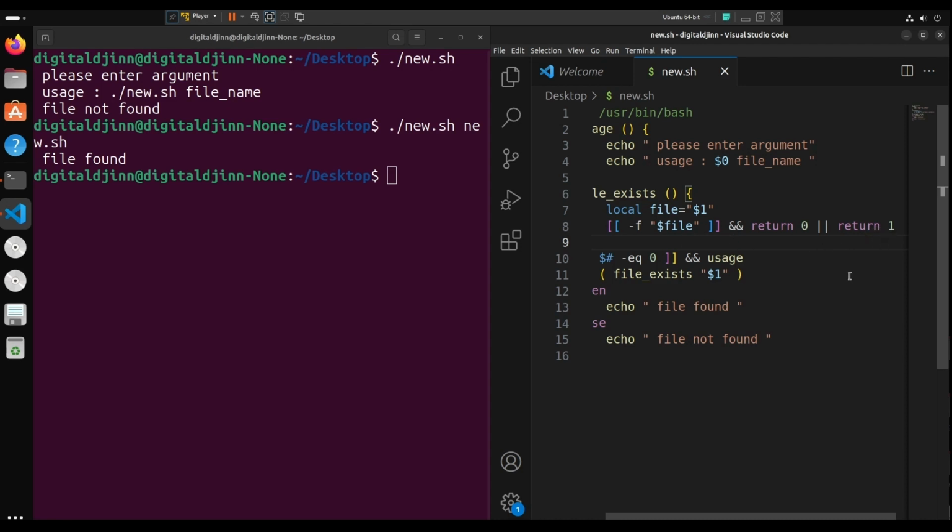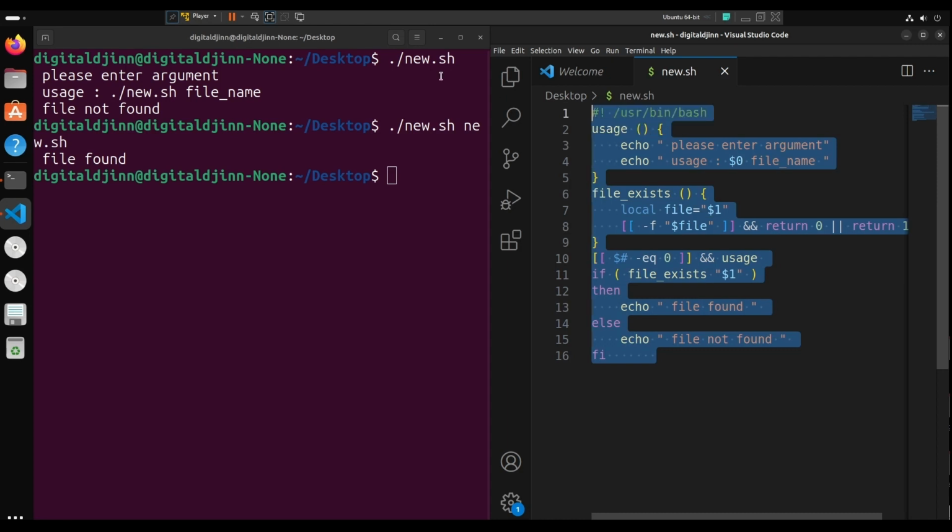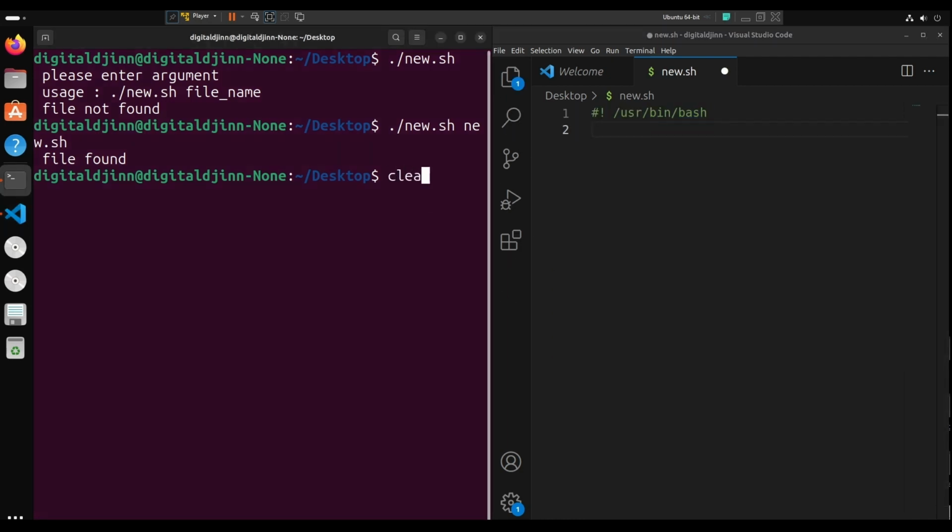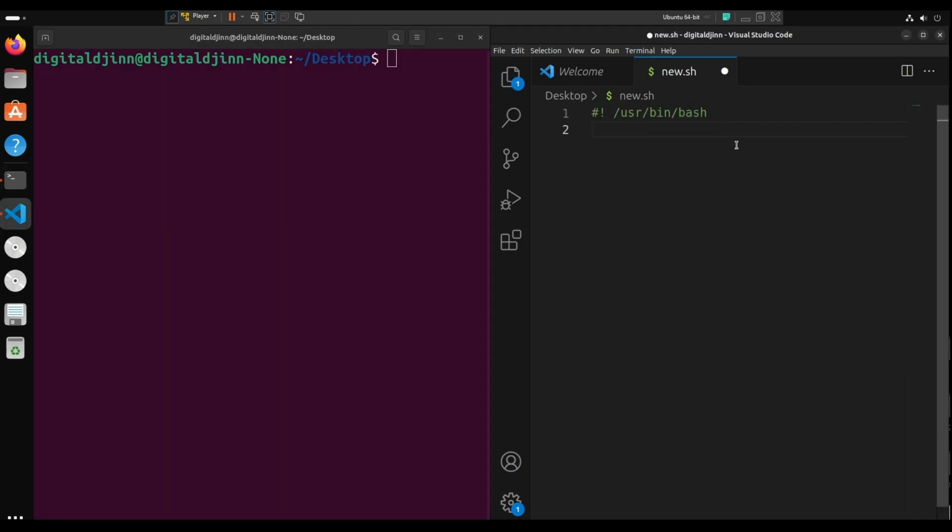Now let's see what is a read-only variable. Once a variable is marked as read-only, its value cannot be changed or modified in the current session. So let's see an example. Let's create a variable x. To make this variable a read-only variable, type in the keyword readonly and the variable name.